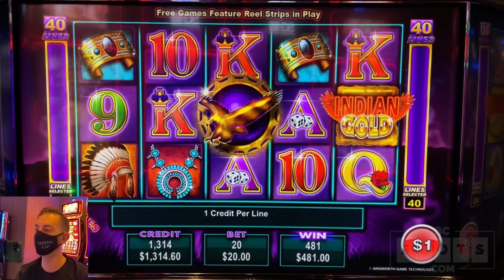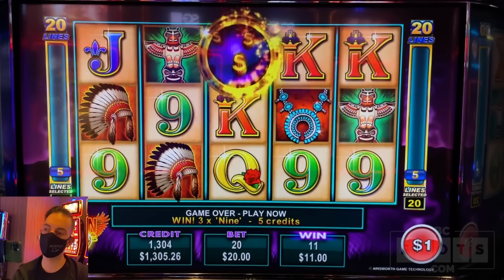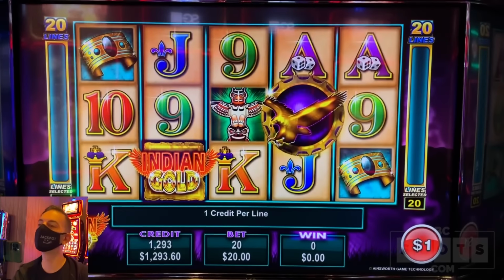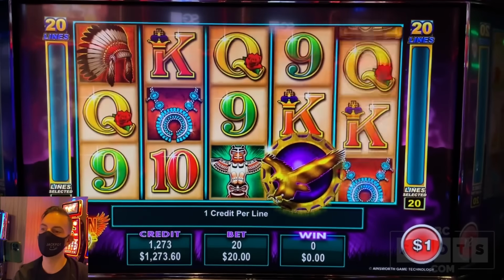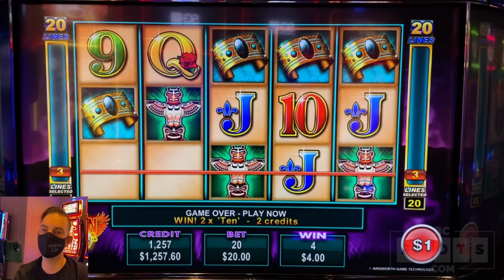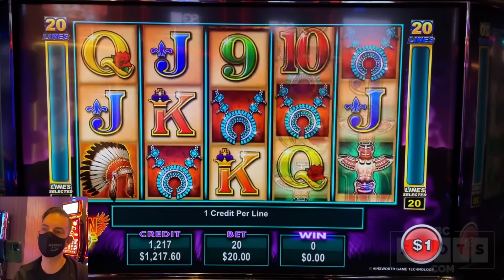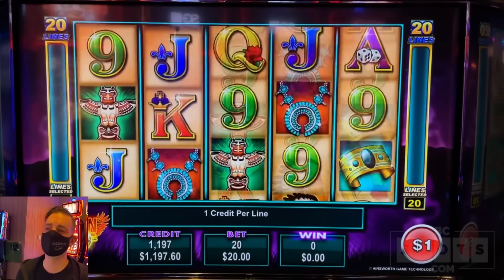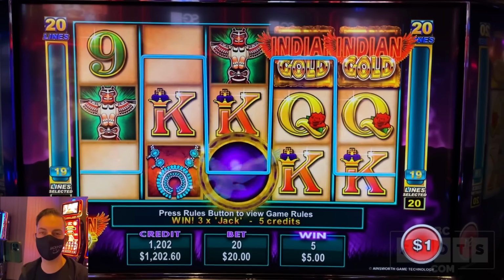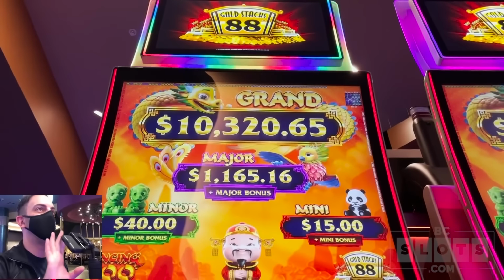We've had a great run, so I'm going to give it a few more spins. There's another hit. 19 back. I'll stop at $1,200, I think. Which means we have two or three more spins. Let's give it one more. Couple jacks. Hey, we cashed it out at 1202. Nice profit at San Manuel Casino. That was Indian Gold.